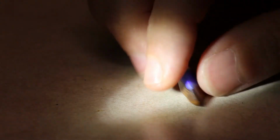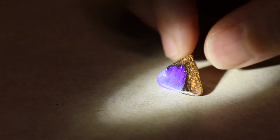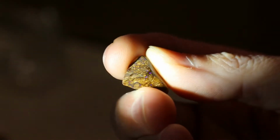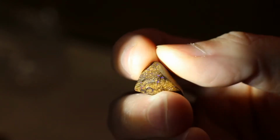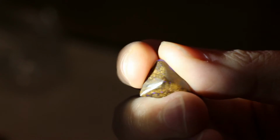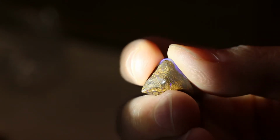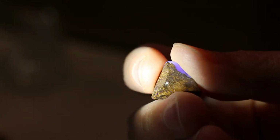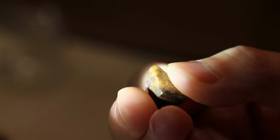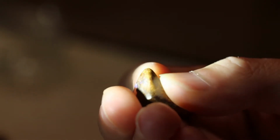It is pretty smooth. This is kind of bizarre, and it's kind of going to be maybe impossible to show it on camera, but the color comes through the back of the stone in purples and really dark blues. You can maybe see it on this edge, would be our best chance to see it. But yeah, that ended up being very pleasing.